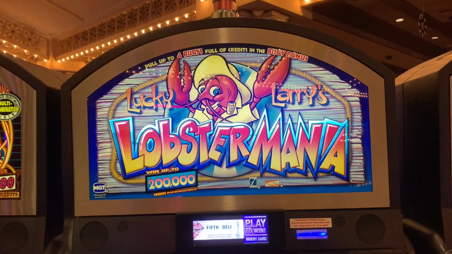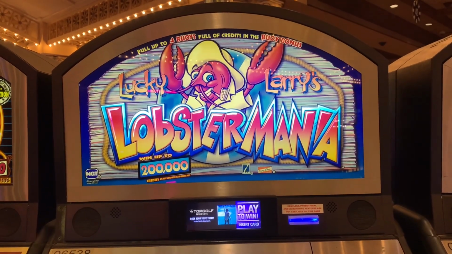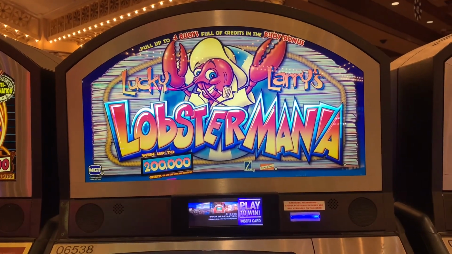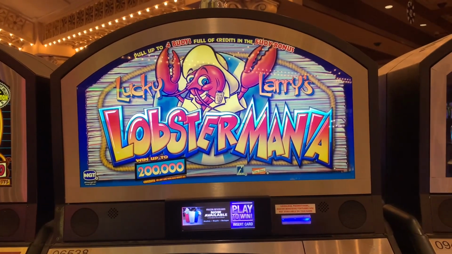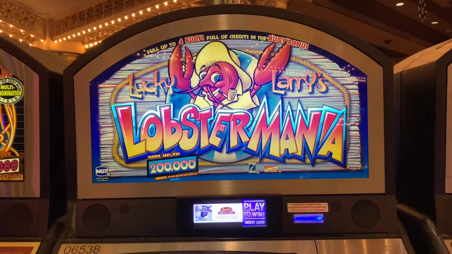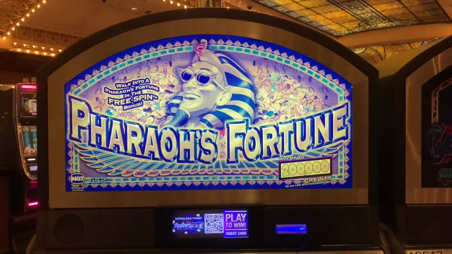All right, representing Group A as the top seed in this group is Lucky Larry's Lobster Mania. I have enjoyed this slot for many, many years, and in fact, it was my biggest win ever in my early days of slotting. So I had to put Lucky Larry's Lobster Mania at the top of Group A. Now let's see what other machine will be battling Lobster Mania as part of Group A.